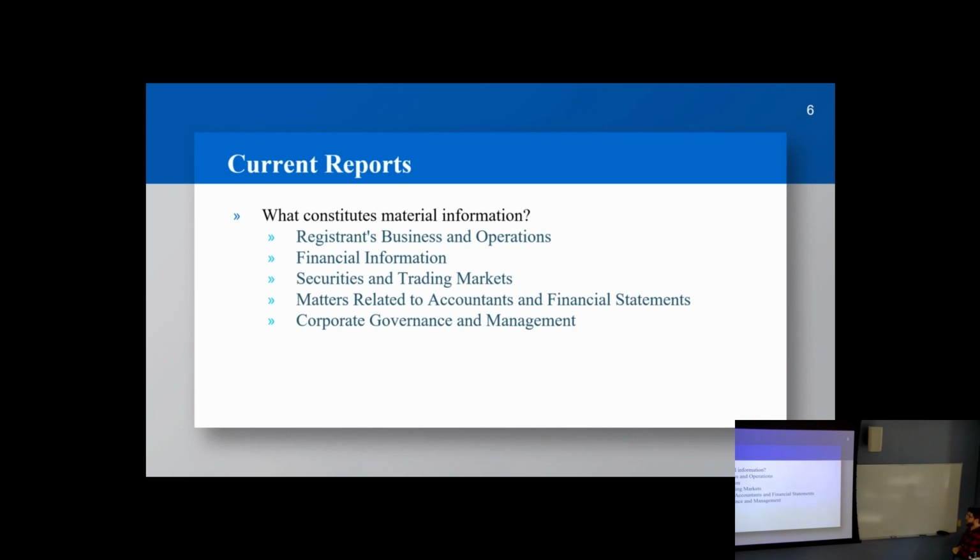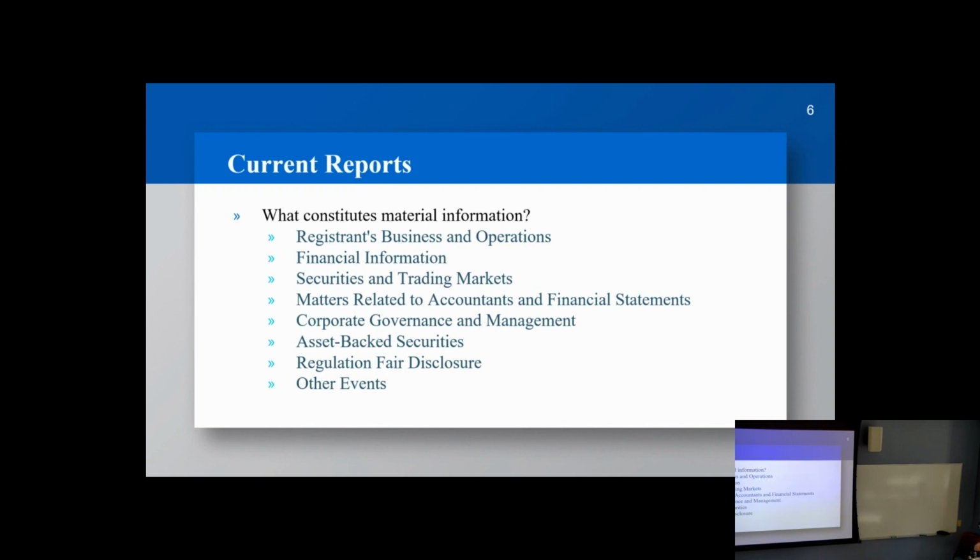If there's any significant change in the corporate governance or management, right? If the CEO steps down, CFO is appointed, stuff like that, it has to be reported. If there were any major votes from shareholders that will affect the company structure, company has to report that information as well. If they have any change in the asset-backed securities, or they fail to make a planned dividend payment, something like that, that has to be reported to shareholders. Anything that would pertain to regulation fair disclosure. So if a company is providing information to private individuals, they have to provide that same information to the rest of the public at the same time.